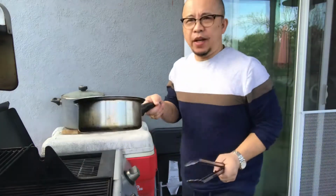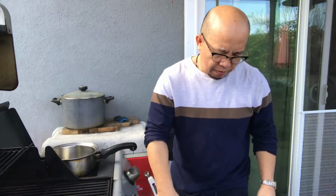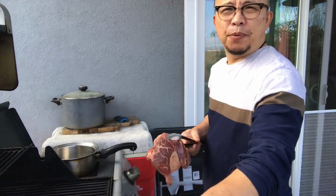Today I need help to cook. I'm gonna make some soup, bulalo soup. Okay, so I have a pot here. I'm gonna sear my beef, and then I'm gonna put it in the pressure cooker though.